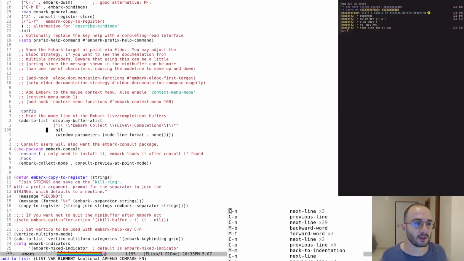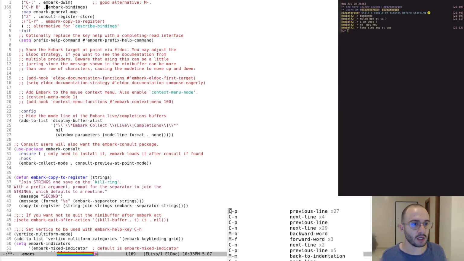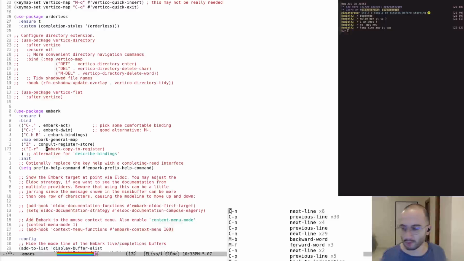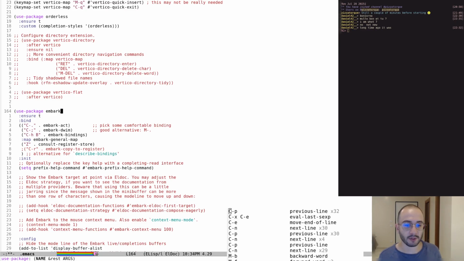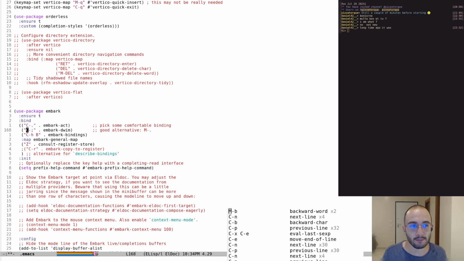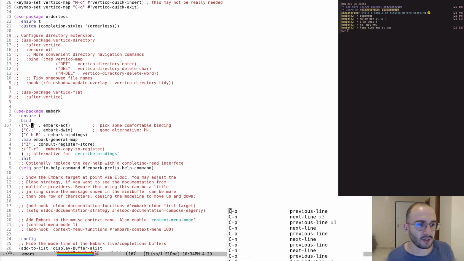So let's install it. As you can see, there's quite a bit of stuff written here. I think that most of this I got from their documentation, and their documentation is actually really good. They also have a nice wiki section in the repository with several examples. But with Embark, you have these key bindings that are the main entry points to Embark. So Dwim, I believe, is let's do with Embark Act.